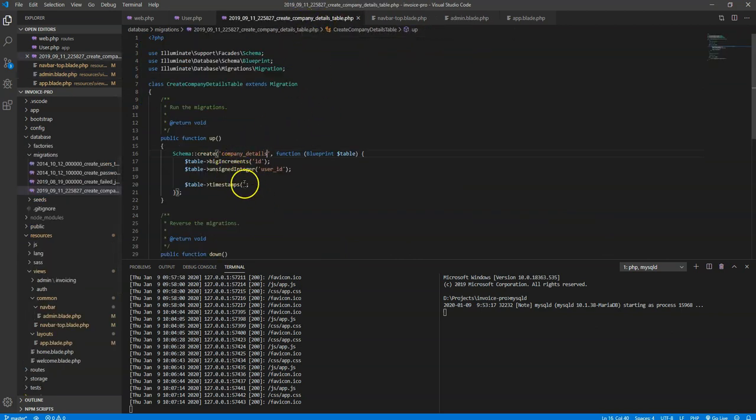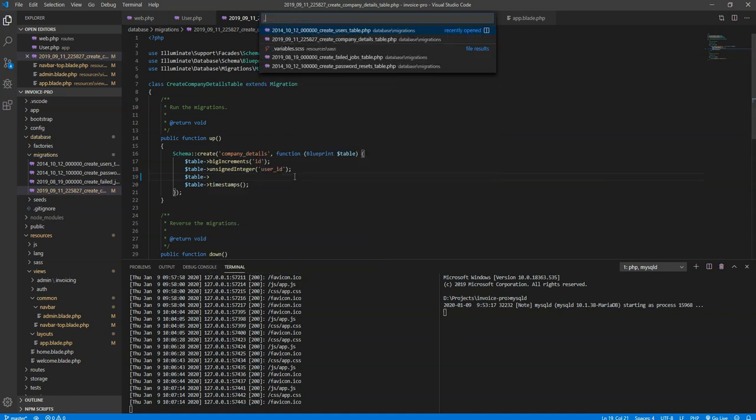So create company details table. And we'll have a user ID. I'm just trying to think here. Unsigned integer user ID. Let's go back to our users table.